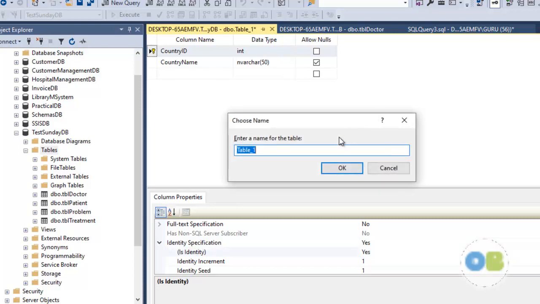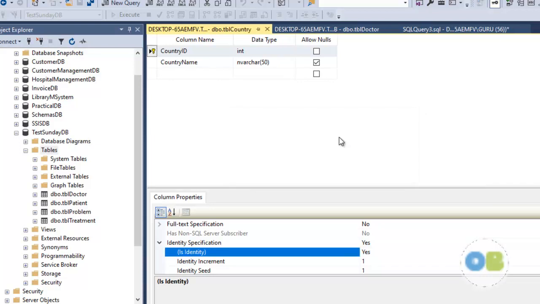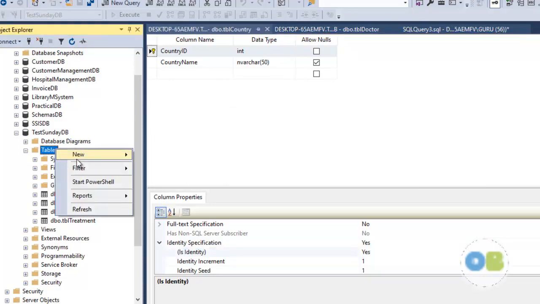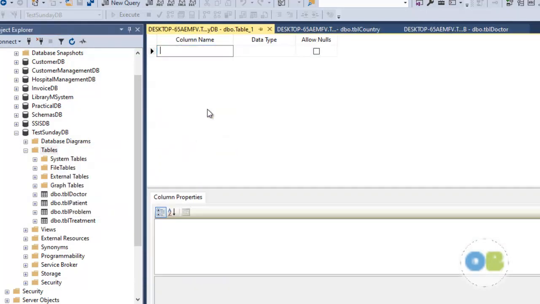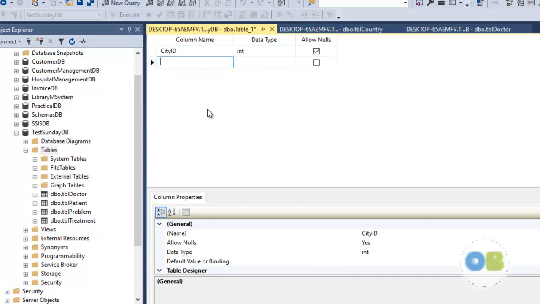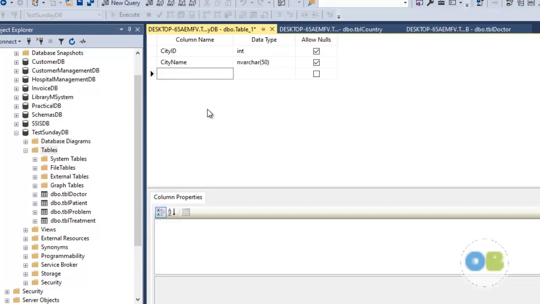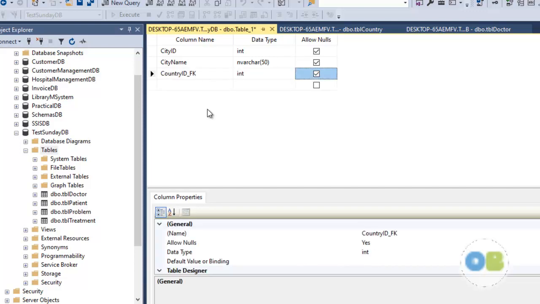So there you go. I will call this table TBL country. Now I am going to create one more table for city here. So I will say new table. I will say city ID integer, city name, then we have country ID underscore FK integer.